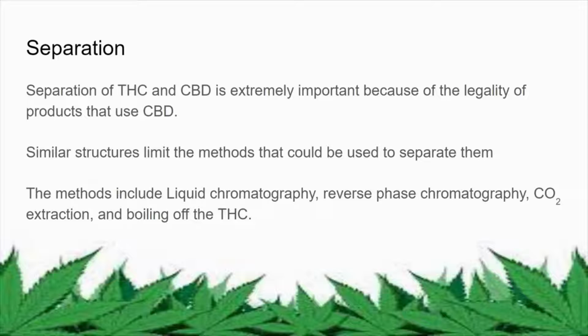As stated previously, weed is a controversial substance. Its components are highly regulated by the FDA, so the separation of CBD from THC is very important. This can be difficult, though, because of how close they are structurally. Through the combined efforts of weed enthusiasts and scientists, many methods have been found, including liquid chromatography, reverse phase chromatography, CO2 extraction, and the boiling off of the THC. There are benefits and drawbacks to each of these.